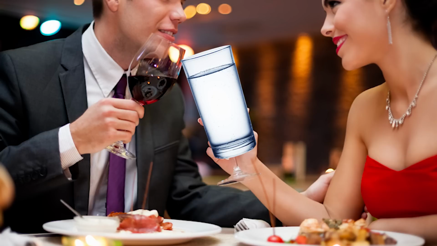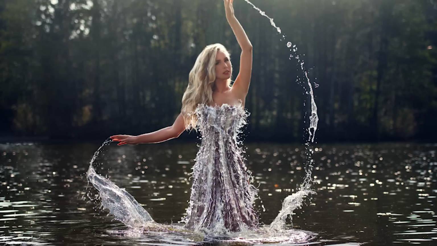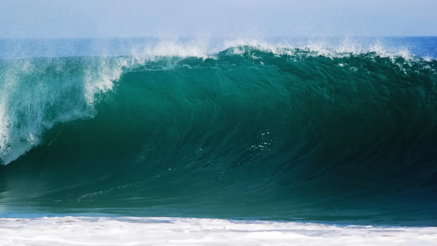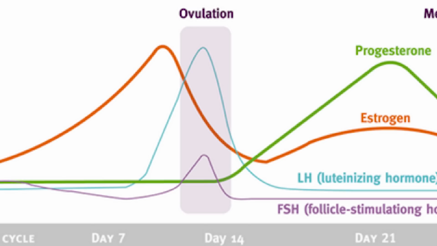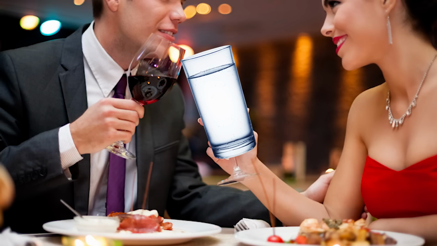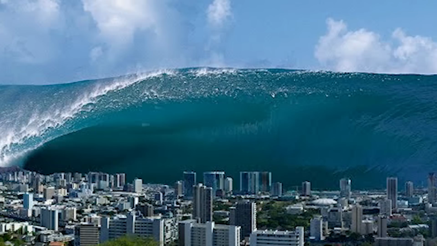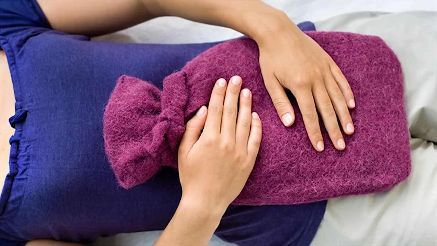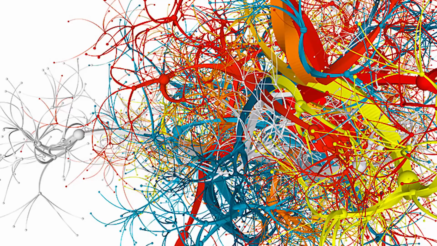The water she's drinking reminds me of femininity and also the moon because of tides. Oh yeah, the menstrual cycle might be related to the phases of the moon. Hey, blood is also red, like her dress. Maybe she has cramps and is avoiding alcohol. If a tsunami were to occur right now, I wonder if she would try to save her date. Their SI might remember past experiences on dates where they avoided alcohol. These thoughts occur rapidly and take wild tangents.